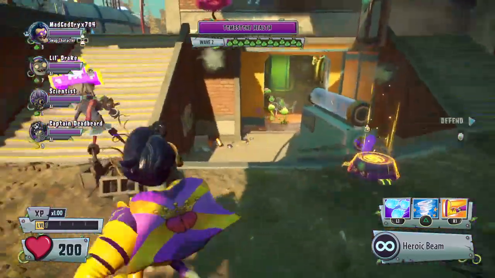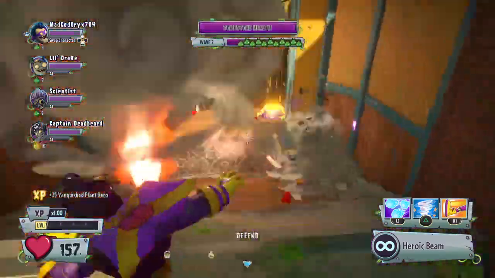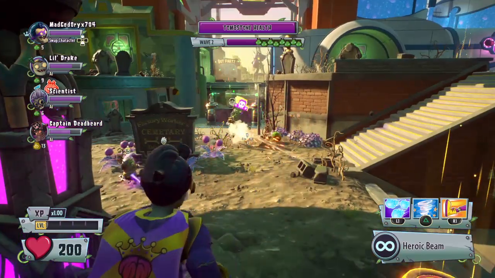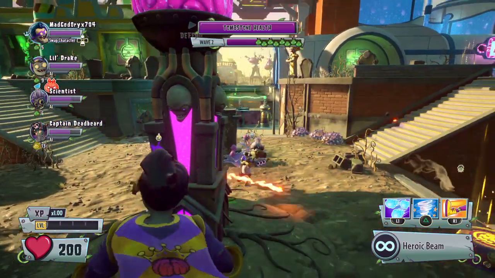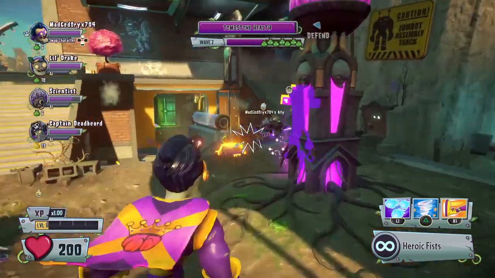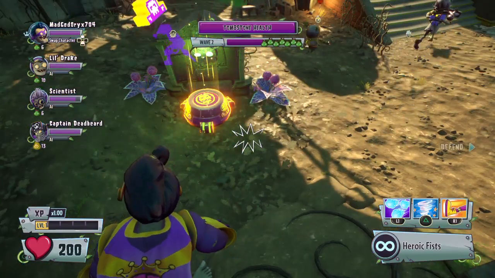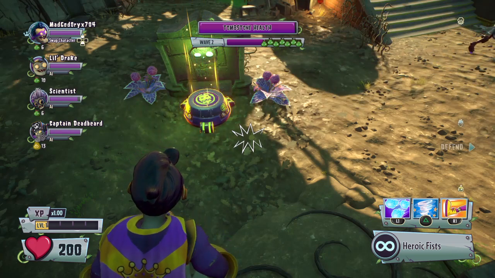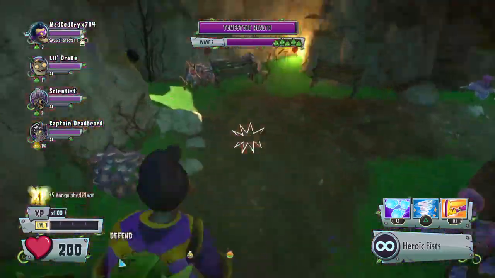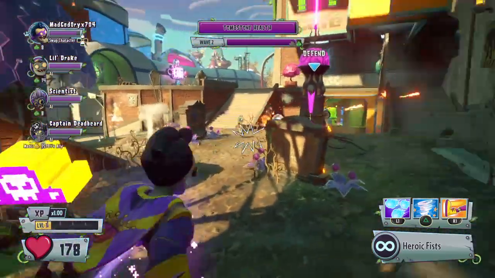Okay. Back to Super Brains. Oh wow, this is hard already. Okay. Okay, finally some more plants. I saw that, Agent P. I tried to escape that.